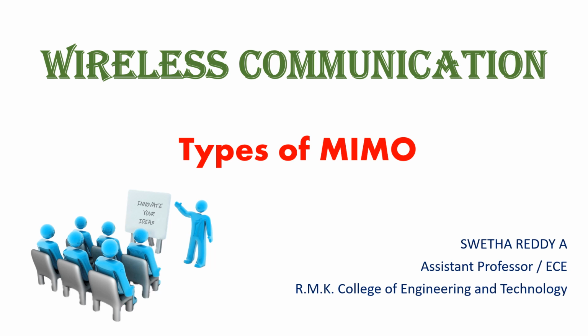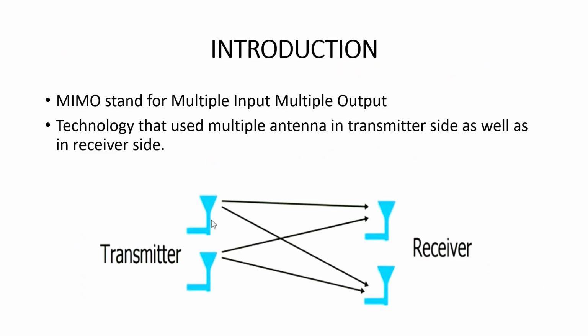Today in this video of wireless communication, we are going to see about types of MIMO. Before seeing the types of MIMO, we are going to recap what is MIMO. So, as I said earlier, in this video, we are going to see about MIMO. MIMO stands for multiple input, multiple output.